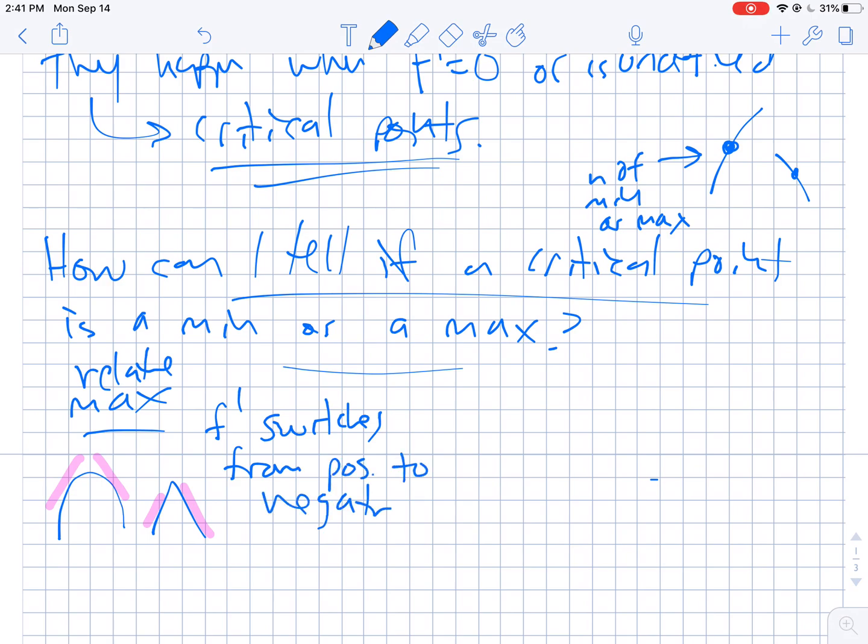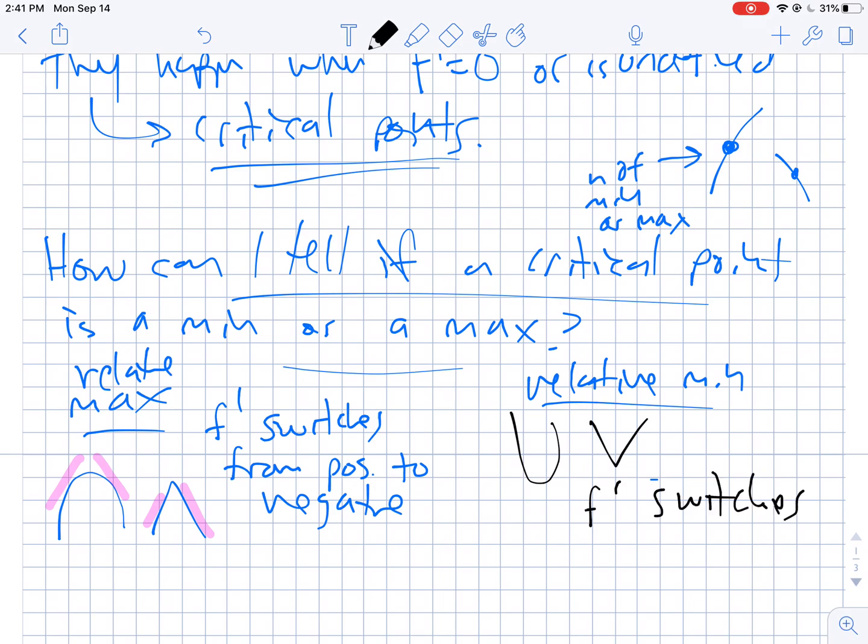Okay, and as for a relative min, of course, the opposite is what you'd expect, and you would be correct, right? If we have a relative min, it looks like that or like that. And at a relative min, your f prime is switching from a negative to a positive. So you have a negative slope, and then you have a positive slope, right? Your function is going down, it's decreasing, and then it's increasing. And that point where it switches from a negative to a positive slope, that's where you have your relative min.